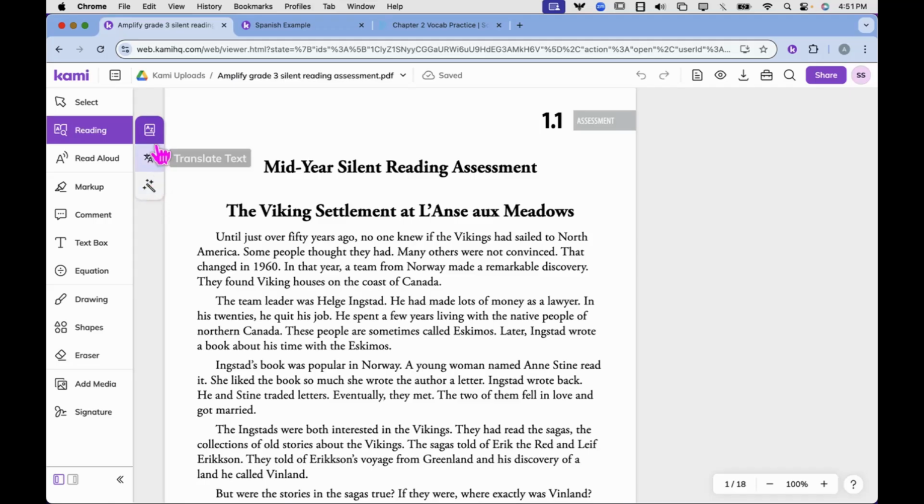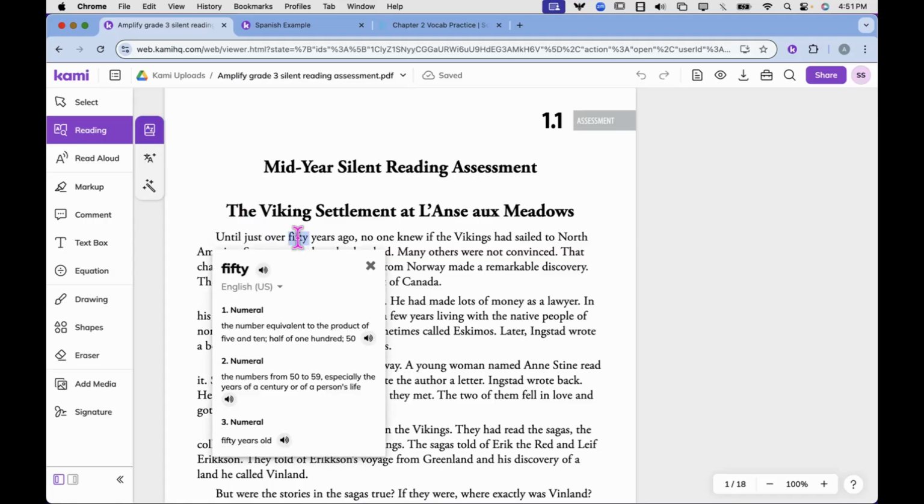Let's explore all three. First of all, the dictionary is a wonderful tool. Students can click on any word and see it defined. The read aloud is also built into the dictionary, so students can have either just the word or the definitions read to them. Additionally, there is a multilingual dictionary that's being built out as well. Currently, there are only 3 languages: United States English, UK English, and Spanish. However, we will see more languages come to that dictionary soon.